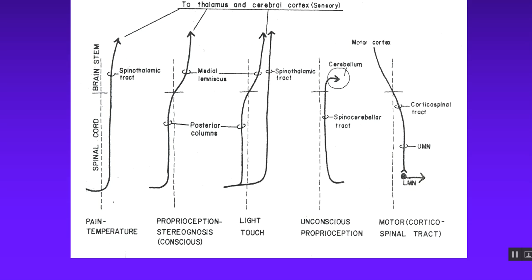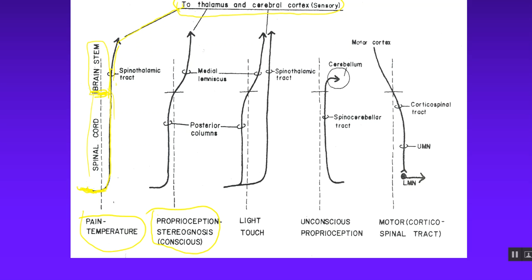Simple. Here's what I like about this: all those pathways we just talked about in a simple diagram. Okay. This is showing you the division right here between brainstem and spinal cord. This is thalamus, which will eventually take you up to the cortex right here. So if you look at pain and temperature right here, information comes in from one side of the body, it crosses over immediately, goes up the spinothalamic tract through the brainstem to the thalamus, and then up to the cerebrum.